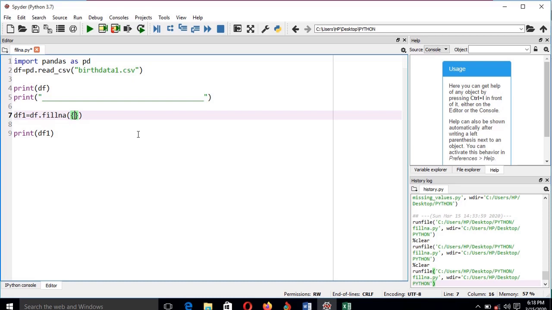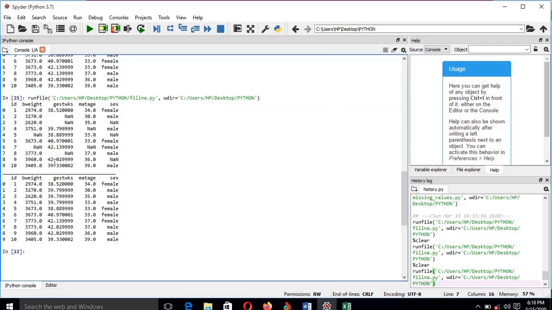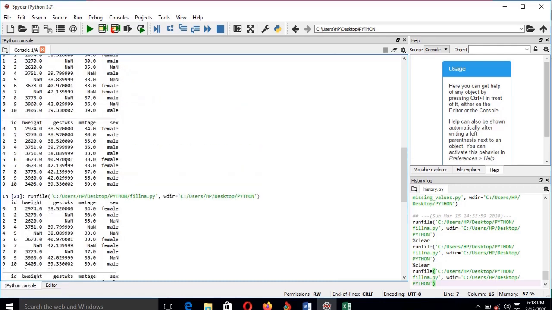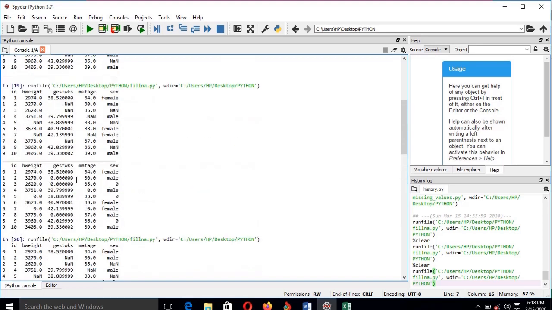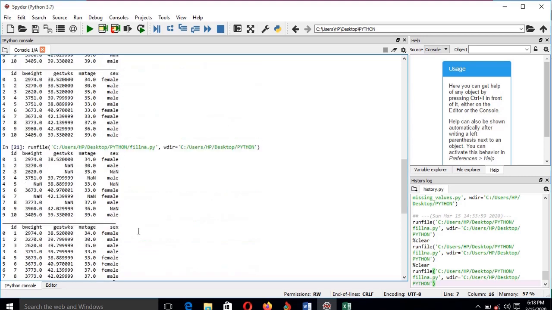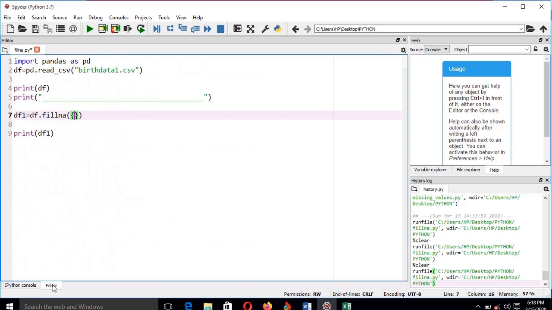For instance, if you go back, in the previous example when we used the 0 value to replace the missing values, you see 0 went up to six columns. Maybe this will not give you a clear meaning because you cannot assign a 0 to this. So you can also specify which column to be filled with which value.